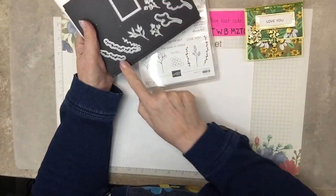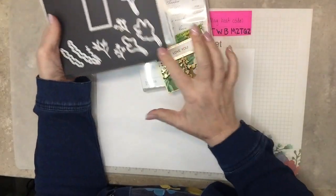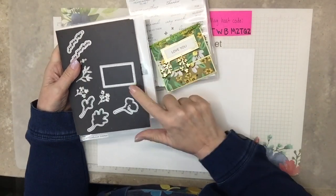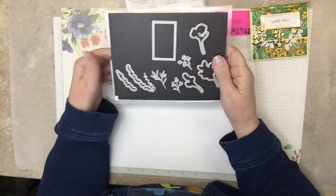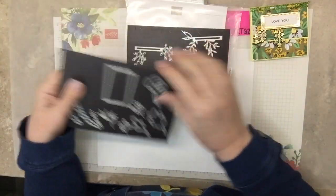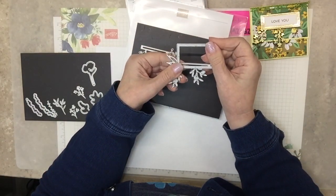So all of these little pieces on here can be cut out with the die set. You could cut out words, and you're probably looking at that size cutout, this rectangle, and a little bit larger rectangle. It's like, okay, that's really convenient, but wait till you see this. See these pieces here? They perfectly fit underneath all of these word frames, these word labels. See how those just fit together?